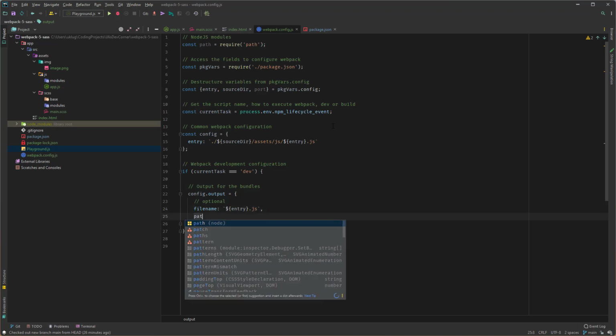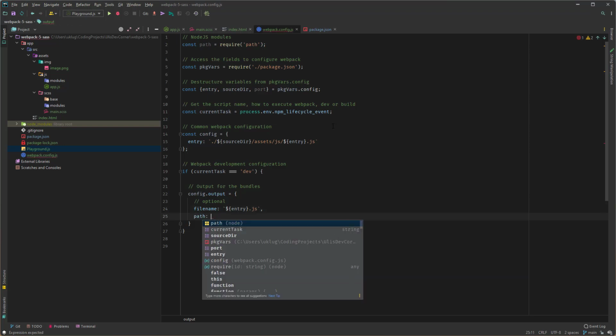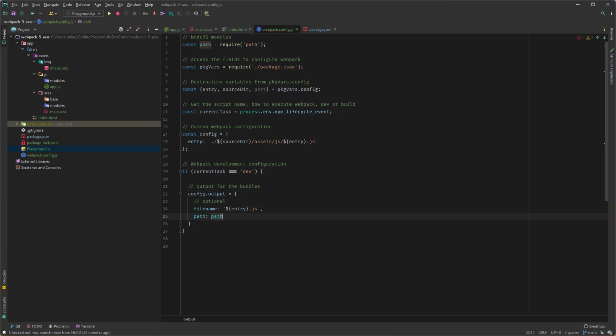Now we need the path, and here the path module from Node, and we're resolving it. And here we add the dirname, comma, and our source dir. And after this a comma. If you add images like background to your styles, Webpack will put the chunk hash to the file name, and I don't like that.